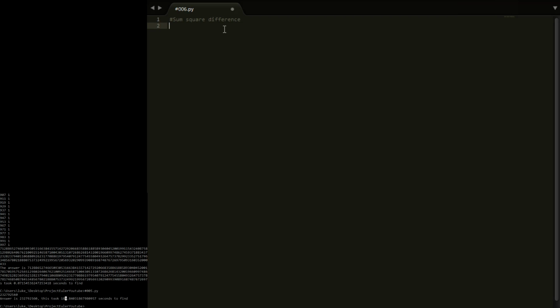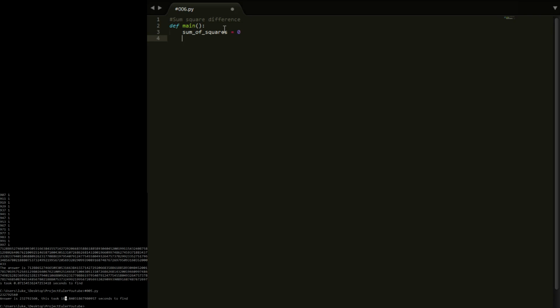So, pretty simple one. We're going to define main. Now we're going to have sum of squares equal to 0, because we don't know what that is yet.